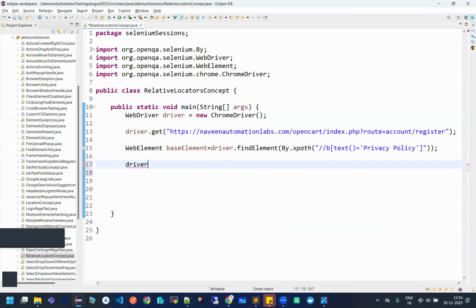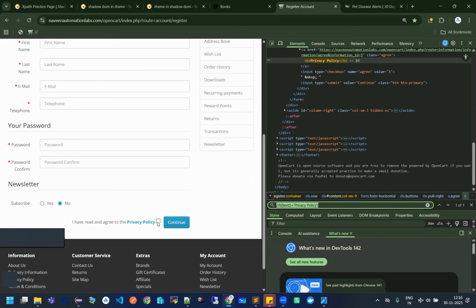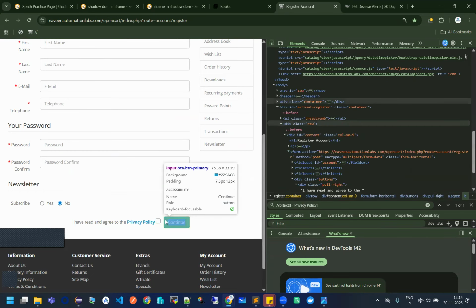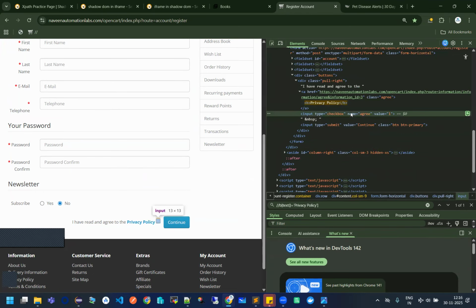See this. You have to use driver.findElement. Which element do you want to find? I definitely want to find this checkbox. Without finding, you won't be able to do anything. I have to find this element, but this time with the help of relative locators. I can find with the help of name also. No need to create an XPath again and again.